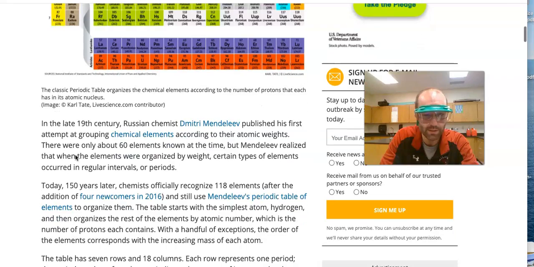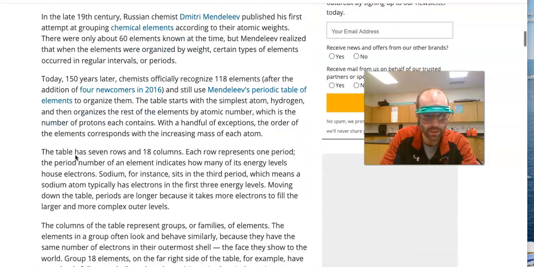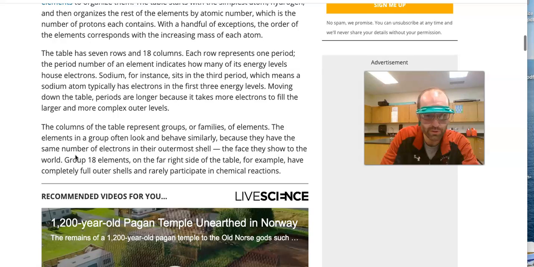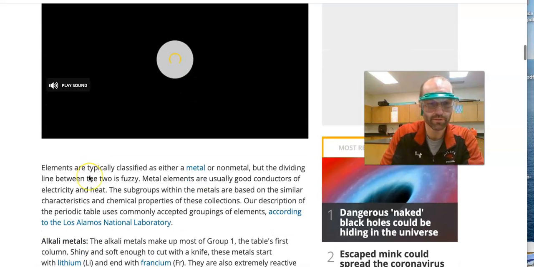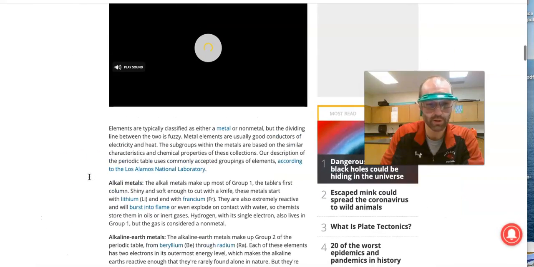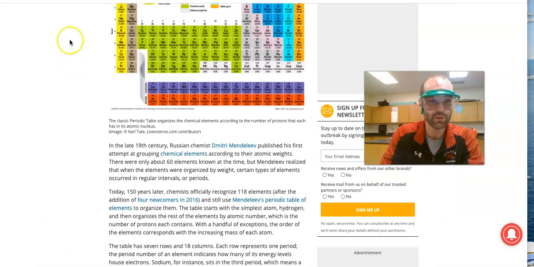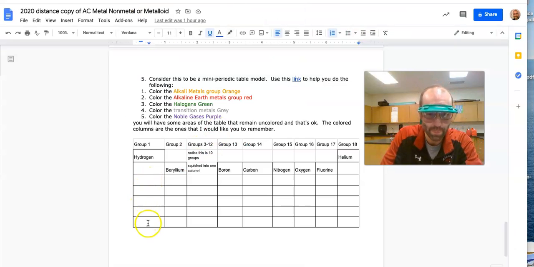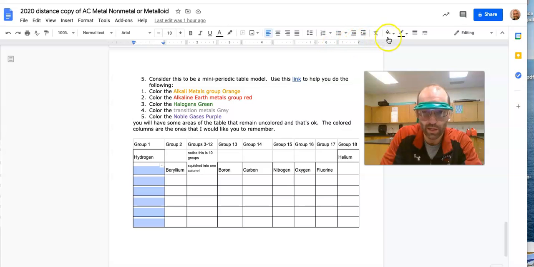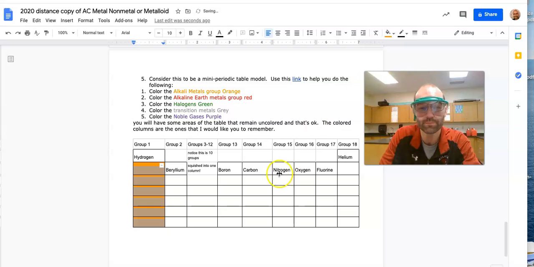If you want to read about some of this information in the periodic table a little bit, this is fun reading for a chemistry nerd such as me, you. It's up to you if you want to read through this. You'll find a lot of the information that we've been talking about already in there. Okay, so you can use that website as you need to complete the assignment. And when it says color, just a little update about how you can do that. You can just select the column that you want and then go up here to your little coloring tool, and boom, just like that, they're orange.